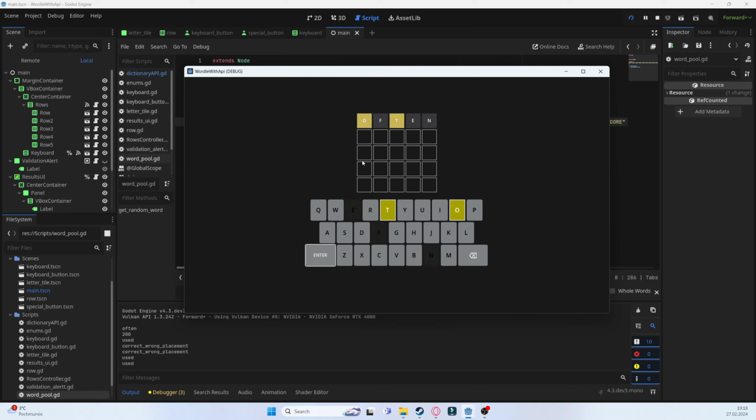One thing that is missing, as you can probably hear, is the keyboard support. I really encourage you to add that feature on your own as an extension to this tutorial. So without further ado, let's start working on that.